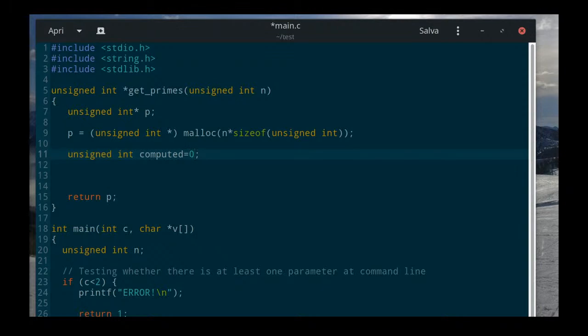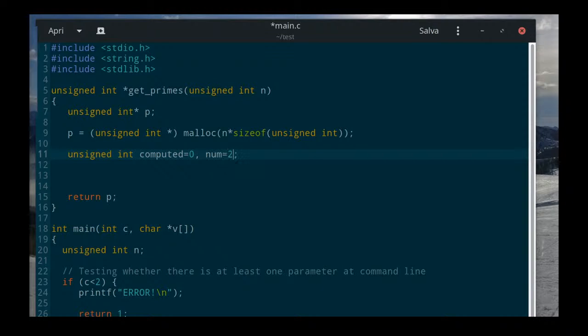And I need another variable, let me call it num, because n is already taken, which is the variable storing the number which will be tested to see whether it is a prime number or not.